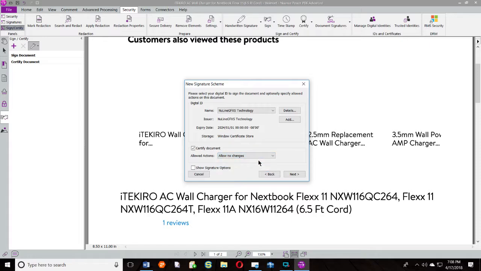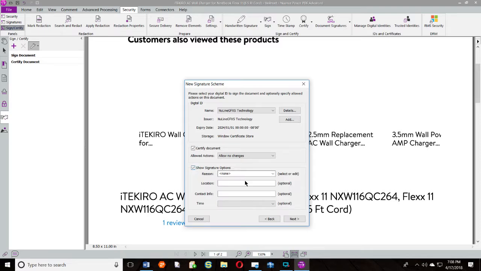Ooh, wow, look at that. No changes. So now that I allow no changes and show signature options, then I got other options down here like location, select or edit. I am the author of the document. You can say that. I have reviewed this document. I am approving this document. Document is ready for review, and etc. Document is certified. Document is released. I review special options, special portions of this document.